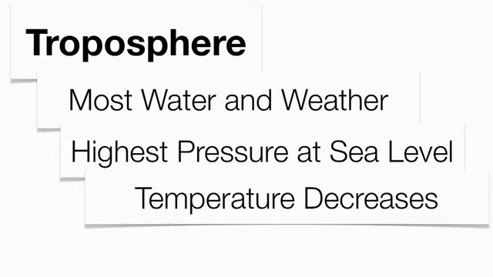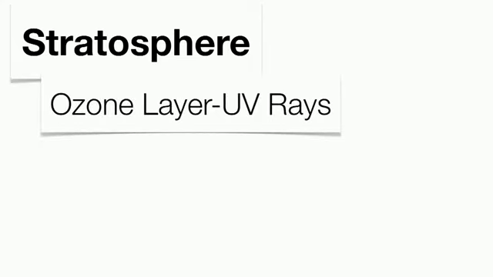As you travel up through the troposphere, you're physically getting further away from the Earth, so temperature is going to decrease. And that's evident when you look at mountain ranges that are high enough. Many of them tend to be snow-capped even in the summertime. Next layer up is what we call the stratosphere. Stratosphere is going to be super important to us because it's going to house what's called the ozone layer.